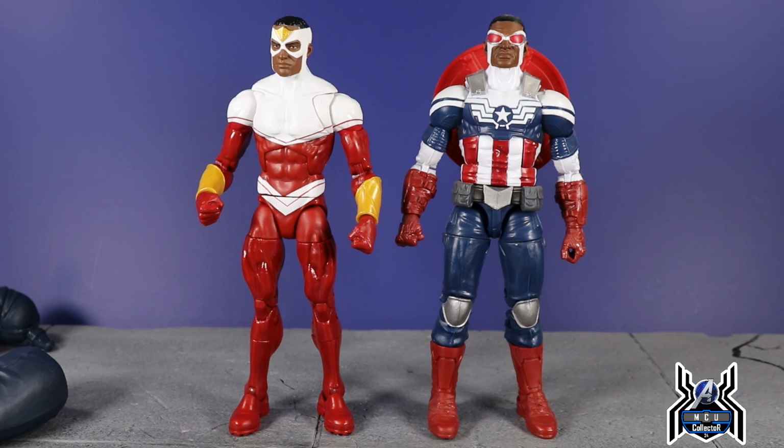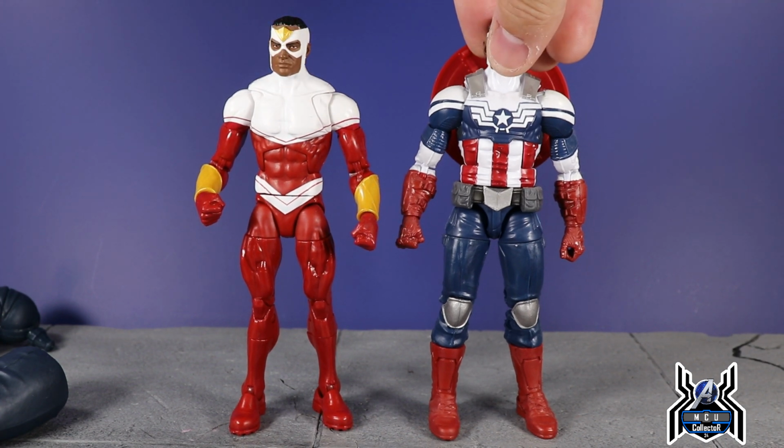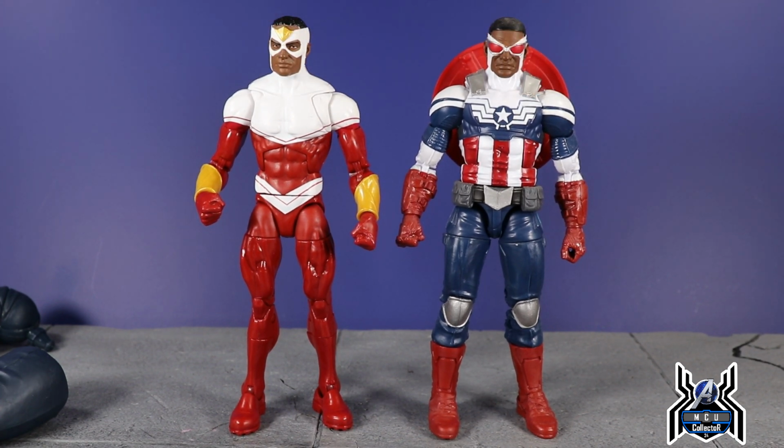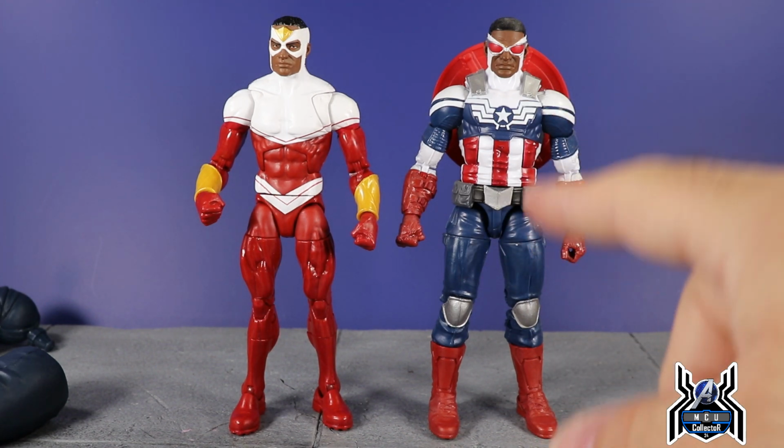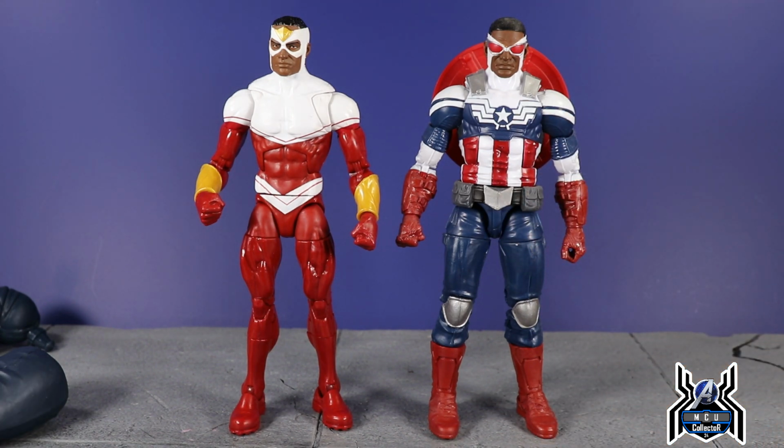Okay, a little bit of a side-by-side comparison. We have both versions of Sam Wilson, the Falcon and the Captain America version. You can see they are basically about the same height. Head size looks about the same. They have different hairstyles, of course. The Captain America version definitely looks a little bit more bulky, as he has a tactical suit versus the skin-tight suit for flying.